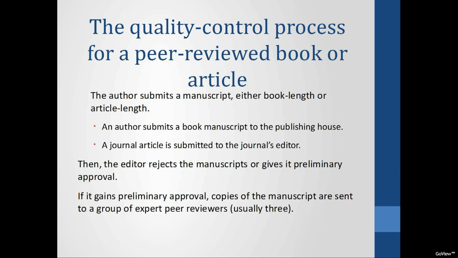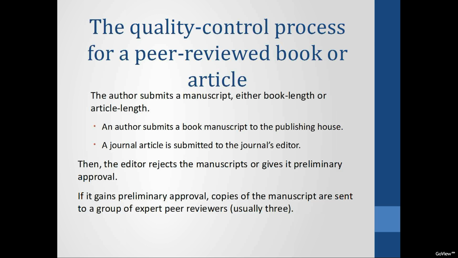published. First of all, the author of the article or book submits a manuscript to an editor. If the editor gives the manuscript preliminary approval, then copies of the manuscript are sent to a group of expert peer reviewers, usually three. These people are going to be professors, researchers, scholars that are top in their field, very knowledgeable, well-informed people with a lot of expertise in that particular area.